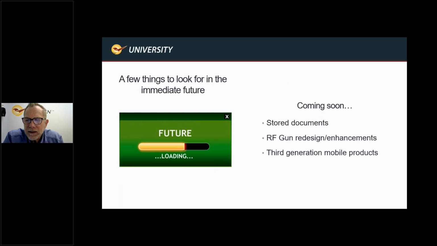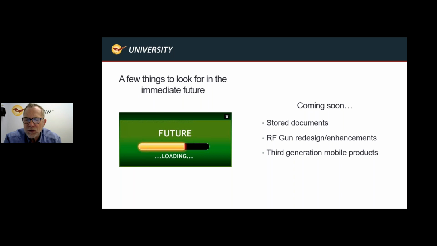So I added a coming soon here just to kind of put a teaser out there. We've been working on the RF gun redesign for quite some time. That will be coming out shortly. It's going to really change the amount of information that you see on that gun. Right now, I think it's limited to 5 or 6 lines. We actually increase it to a total of 15. So it's going to give you more information to glean from when you're ordering, when you're receiving, when you're counting, when you're changing prices, and generating bin tags and the rest of it.